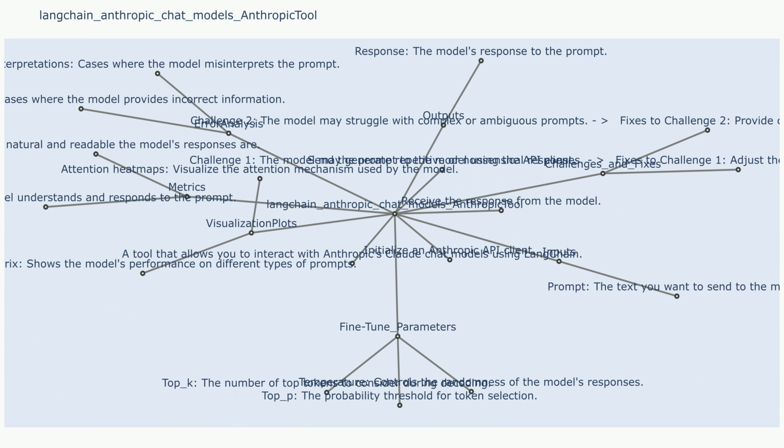When asking for information about a recent event or a specific technical topic, Claude might not have the necessary knowledge. Fixes to challenge 3. Integrate Claude with other Langchain tools that can access external databases or APIs to retrieve the required information. Use prompt engineering to guide Claude to identify and use appropriate external resources.